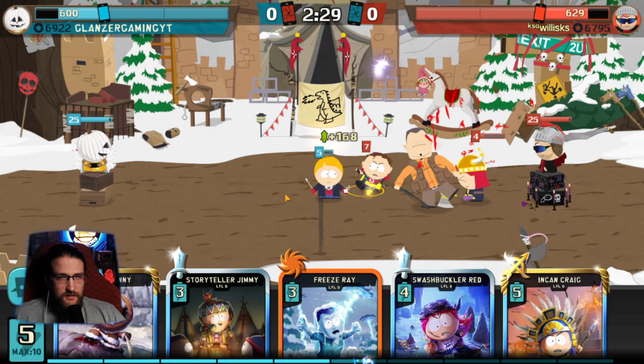Because like in a game that I play called Road to Valor Empires, which if you like South Park, you guys should check that one out. It's on mobile. It's basically Clash Royale, except you're using Spartan units and Indian units and Roman units and all sorts of stuff. It's a lot of fun.